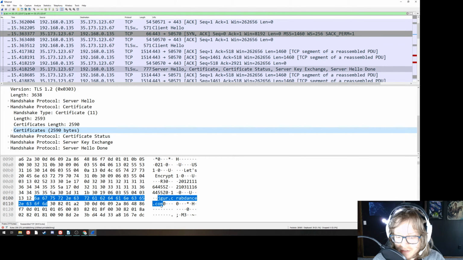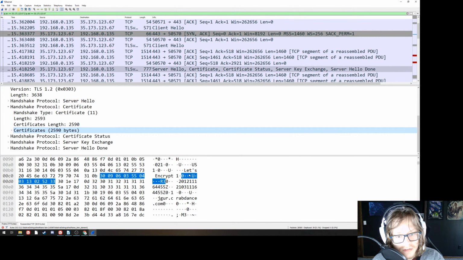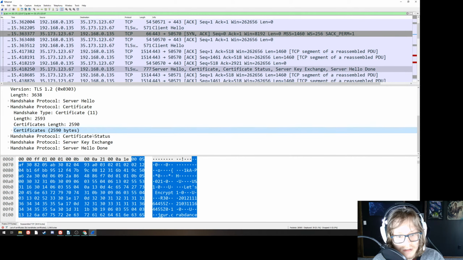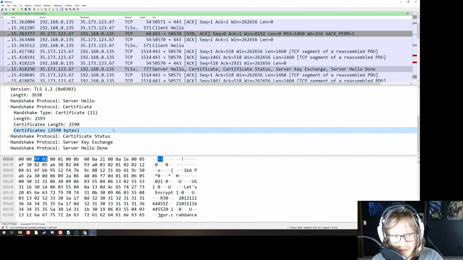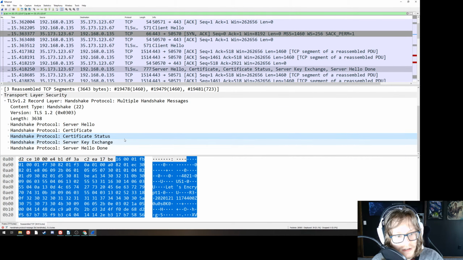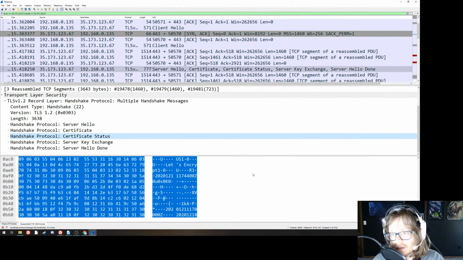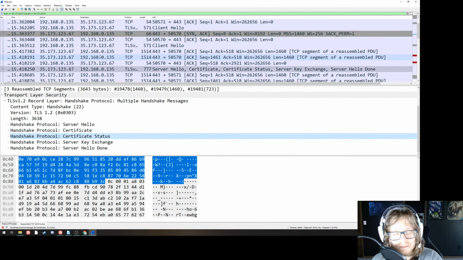jager.crabdance.com in there because that's part of my certificate, right? So see that certificate's being transmitted in the clear. You'll also notice Let's Encrypt in there because they're the ones that sign the certificate, right? So we've got a couple pieces of info that we saw back in the certificate message before. And then we've got our certificate status message and all the other stuff that we looked at with HTTPS. Wonderful.